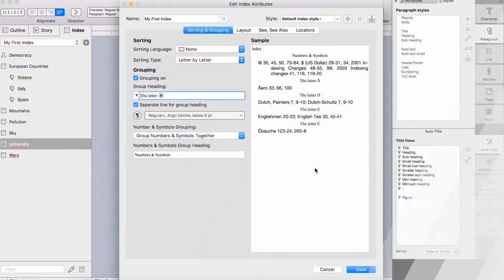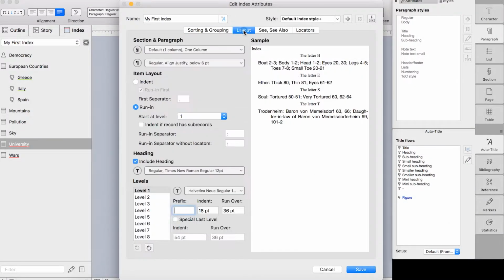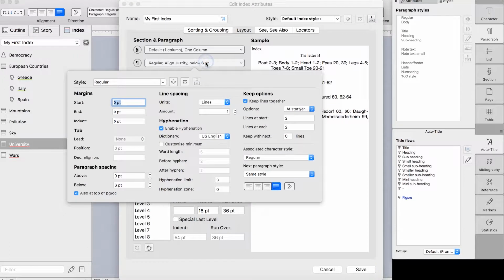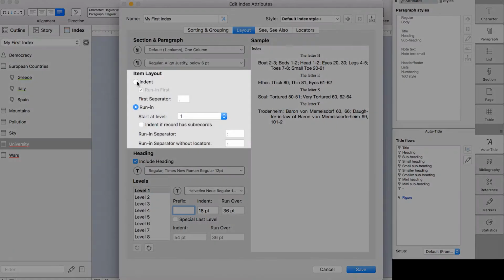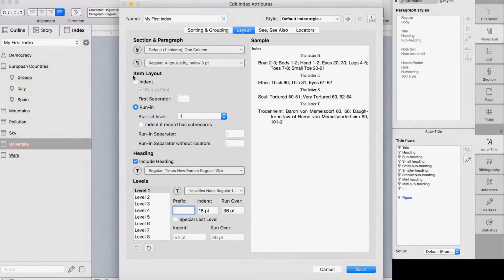To configure your index layout, click the Layout tab. Use the paragraph and section style buttons to open the corresponding attributes window and format the index as you'd like. Index records can appear in the index either indented or inline following their group heading. This is configured in the Item Layout area.